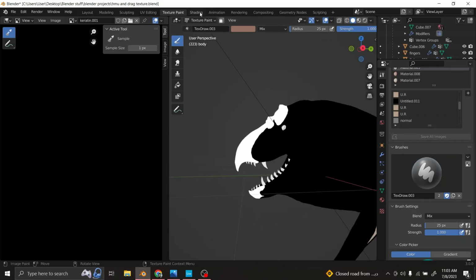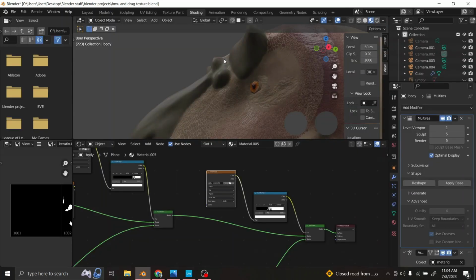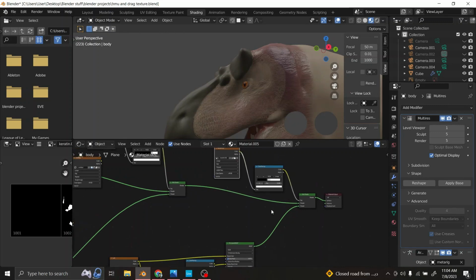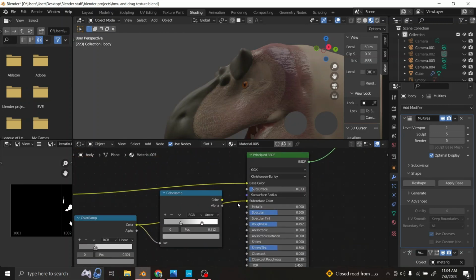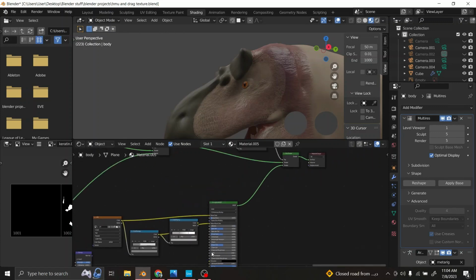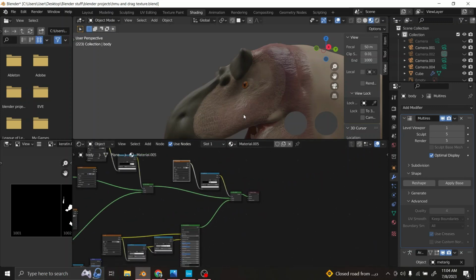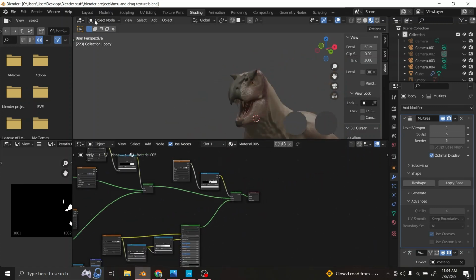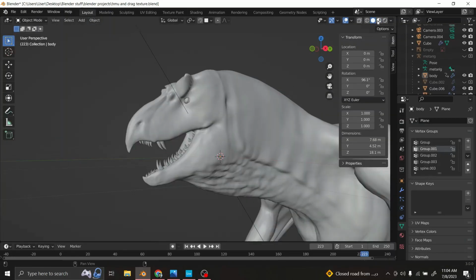So everything here with white will have a horn texture that I made, and everything that's black will not have it. So I put some subsurface, because in real life animals have a healthy blood supply going to their horns and whatever. So I just wanted to emulate that.